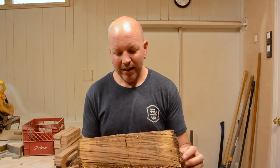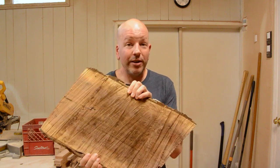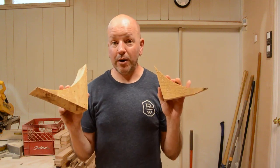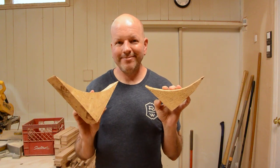I recently got a commission from an old and dear friend of mine. He wanted a couple of spoons for his wife who likes to cook, and he wanted them made out of walnut. So I had this slab of walnut here that was given to me by a patron, actually. And I'm just going to cut it in half and make two spoons out of this. I've also got a couple of scraps of maple that I'm going to use to make a few embellishments.